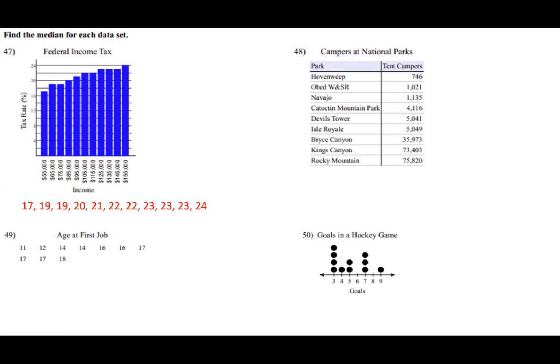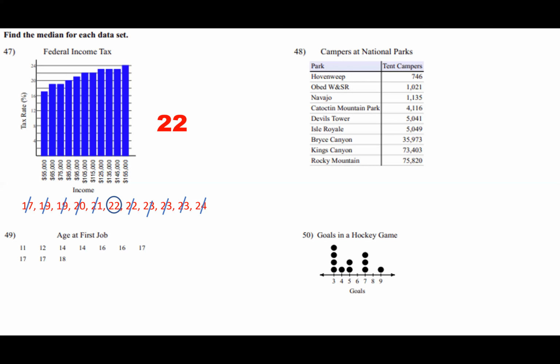The way I'm gonna do this, let me cancel the smallest number and the largest number. I just made my list a little bit smaller. Then from the list that I have now, let me cancel the smallest number and the largest number again, and again, and again. That number in the middle, the number I did not cancel, that's the median. That's the number in the middle. So in this case, the median is 22.